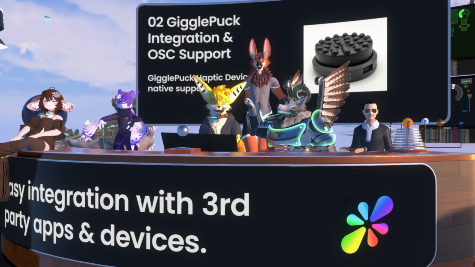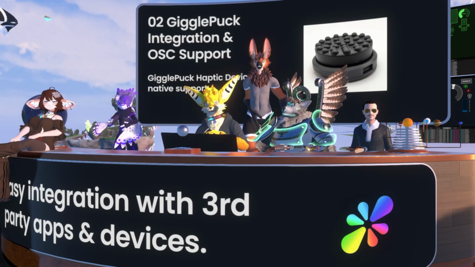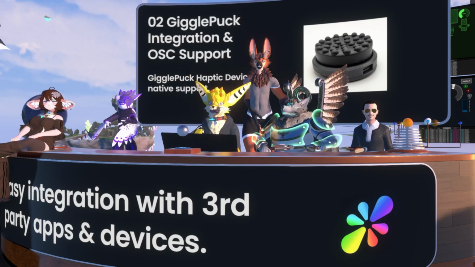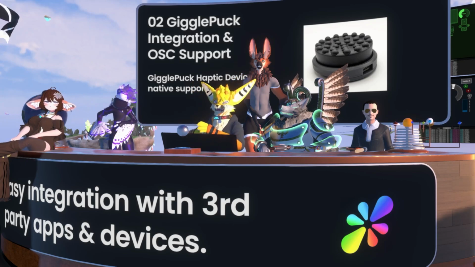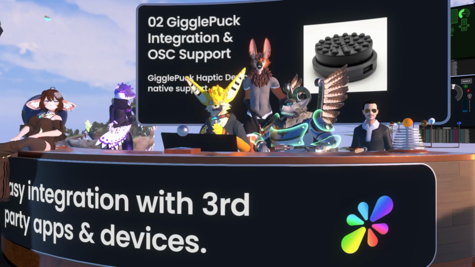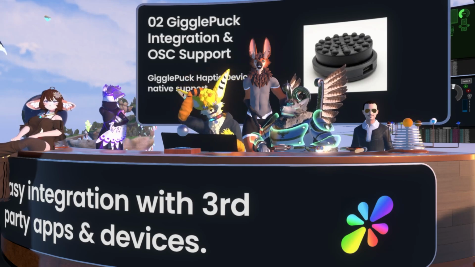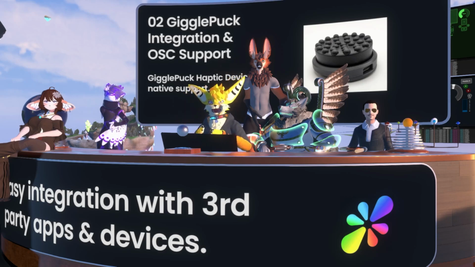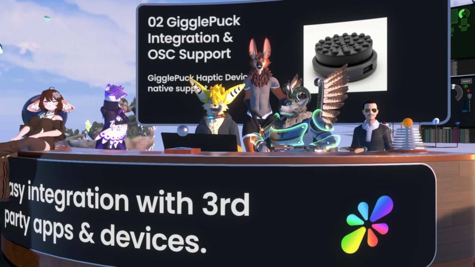This has actually been one of the side issues, because the settings rework and all the fundamental work for that was taking a lot of time. So sometimes we mix in some smaller things that are just more fun to work on. It's one of those personal things. But essentially it is a haptic device that vibrates when somebody pats you on the head. Resonite has a very generic haptic feedback system.